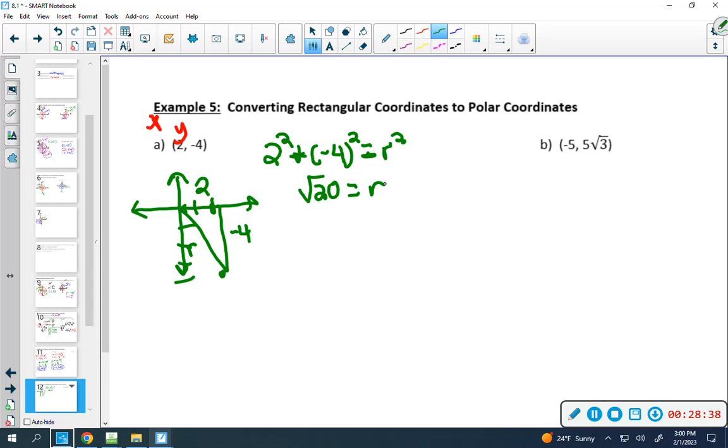It did not say it on the test. Square root of 20, what is it? Simplify. Okay, so in my ordered pair, there's my radius. Comma. All right, and then we need the angle, the theta. Again, I'm not going to wonder how I'm going to get theta or what formula I use. Well, SOHCAHTOA. So we're going to do tan inverse of opposite over adjacent.